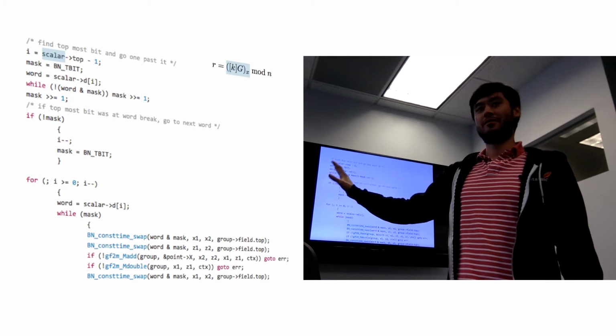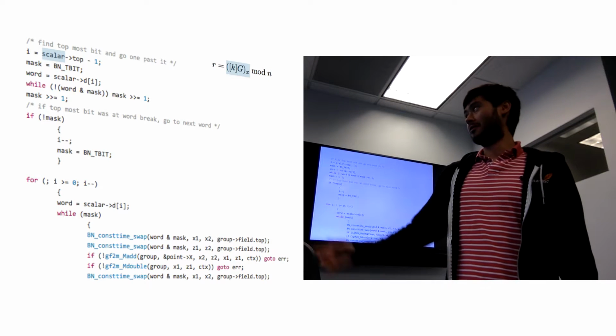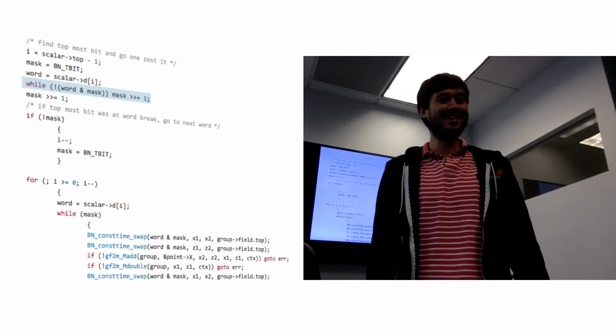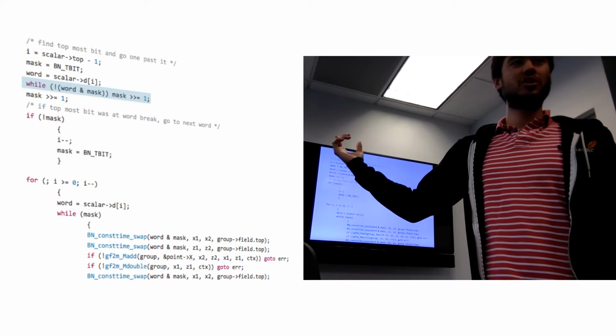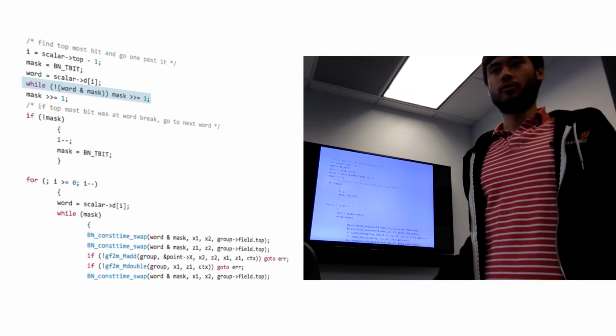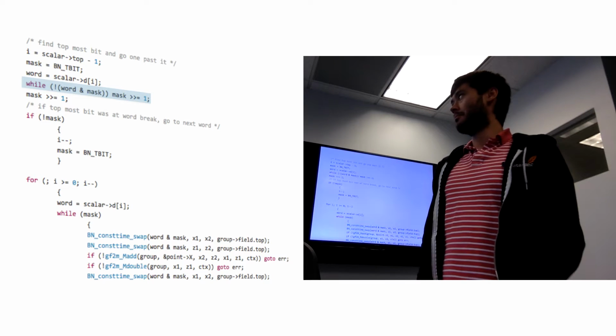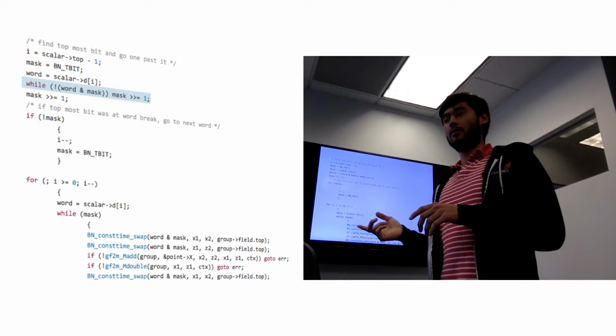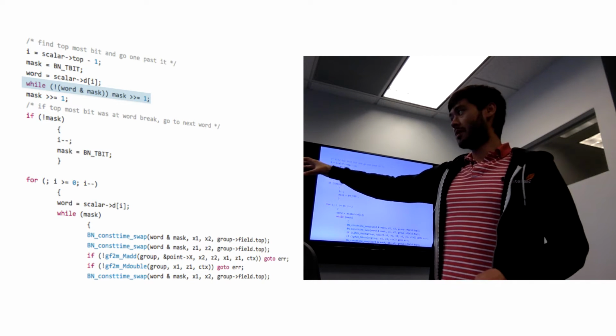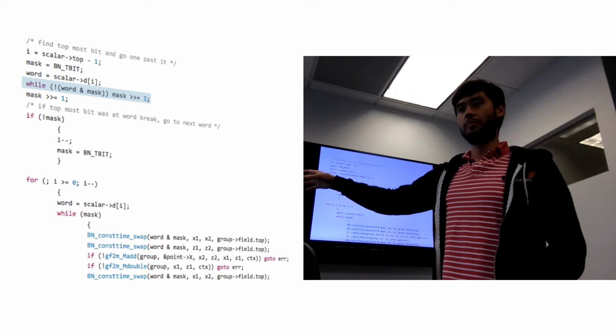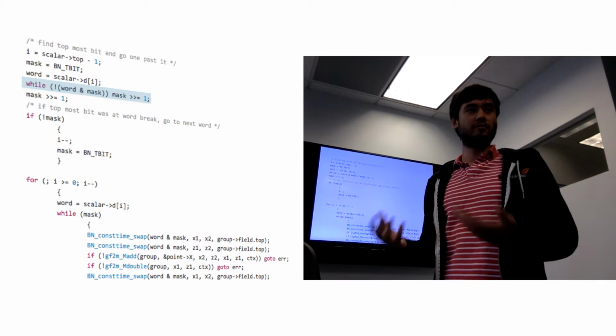The constant time is fine. The while loop? Yeah. The while loop is actually an optimization to find the most significant bits of your nonce. Because of this, you're going to compute a constant time scalar multiplication on an optimized value.